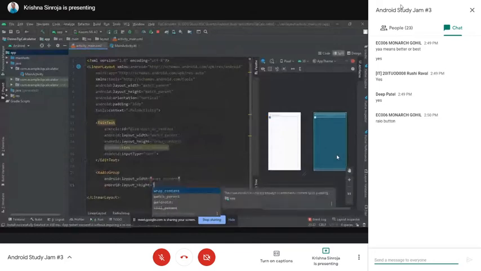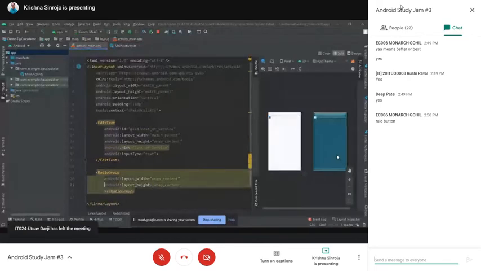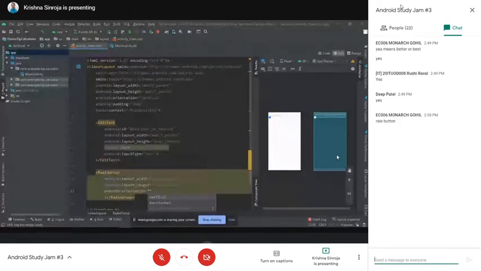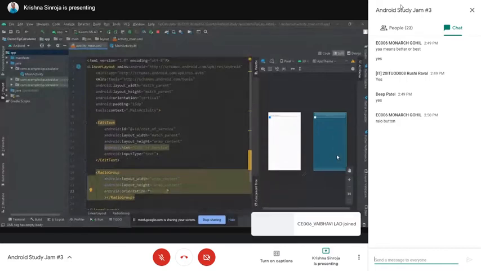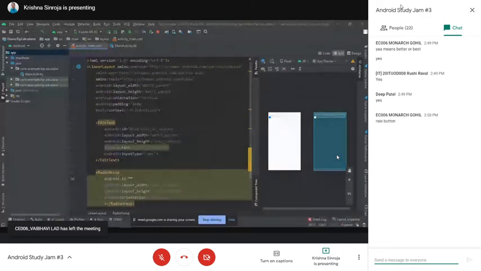Height will also be wrap content. We will also provide the orientation because we want a vertical list of radio buttons, so we make it vertical. We will also provide the ID, and the ID can be set as tip options.